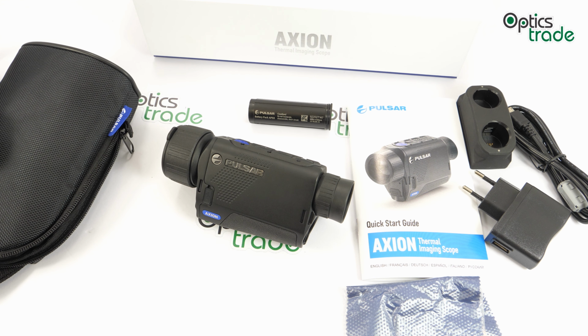What is also smart is that with other devices, when you run out of power, you need to plug them into a power socket and then wait for them to recharge. With some devices this takes really a lot of time. With Pulsar you just change the battery in 1 second and you're ready to go. So a really smart design feature.